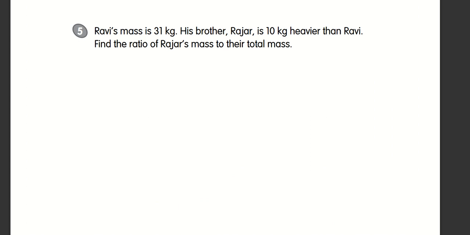So you have R for Ravi and also R for Raja. So you have two people here. Raja is the brother. There's no ratio given. In fact, ratio is the question. You need to find that.